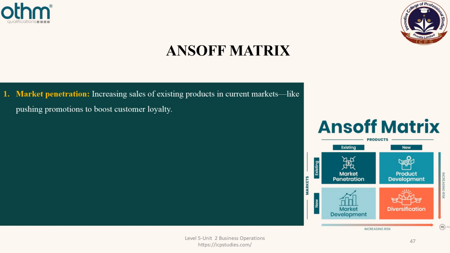Market penetration is basically when we are increasing the sales of our existing product in the current or existing market. For example, when we are pushing our promotion to boost customer loyalty. You can see in the picture that market penetration is the existing product in the existing market. So we don't need to introduce or launch any new product, and we don't need to change our target market. We are just increasing the sales of our existing product in the existing market.